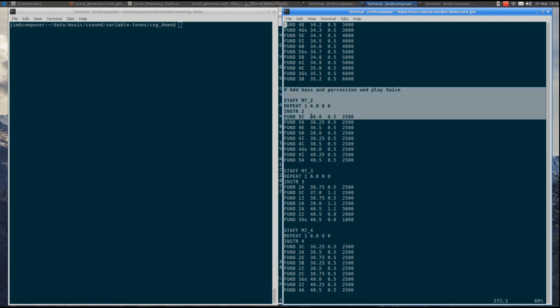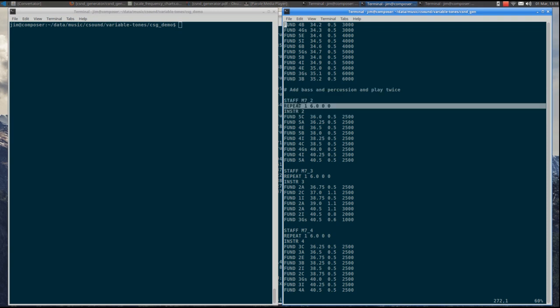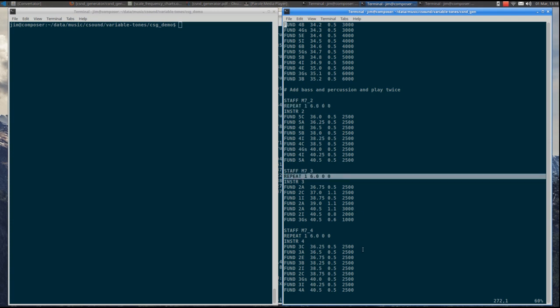When the percussion and bass are added, the example is repeated once. Since the melody is 6 seconds, the repeat period is 6 seconds for each staff.